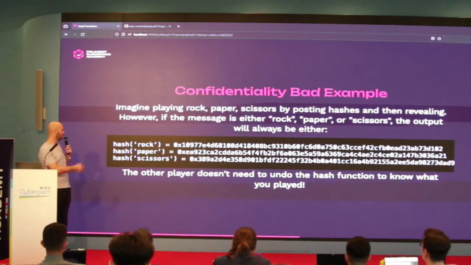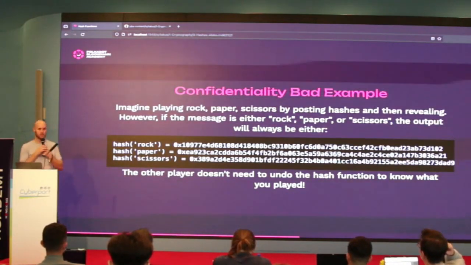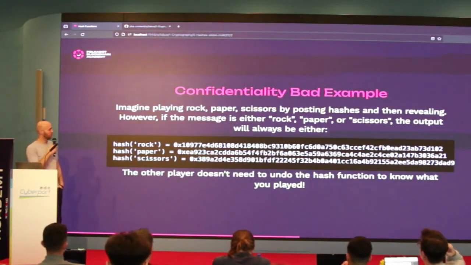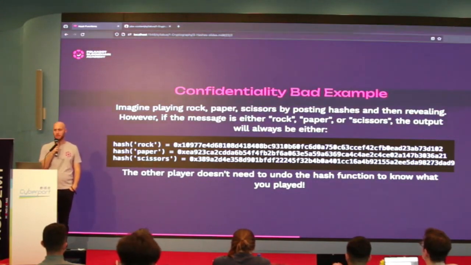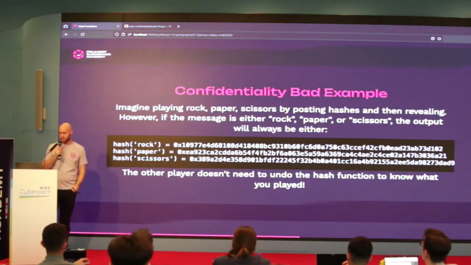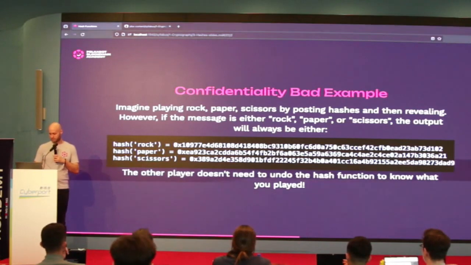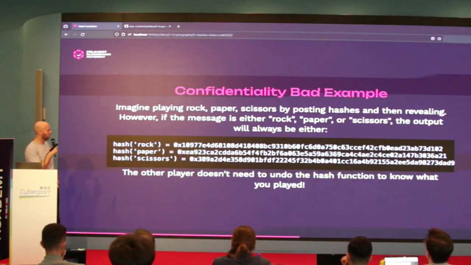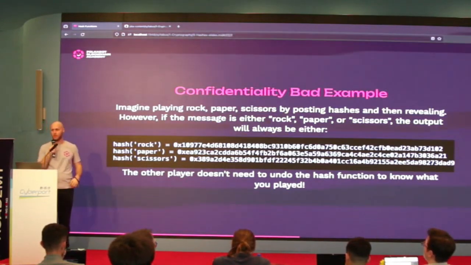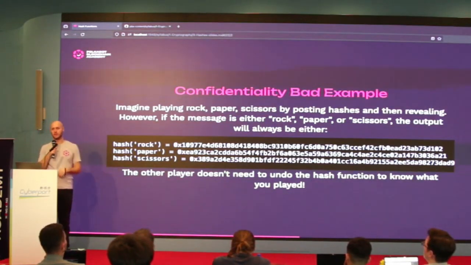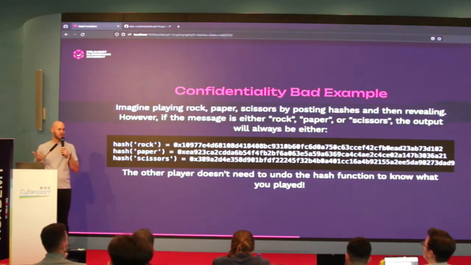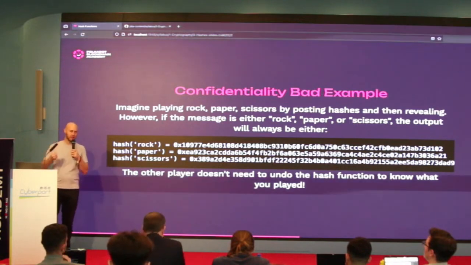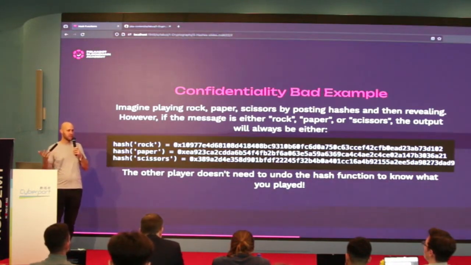Okay, bad example, and I wanted to talk about this one because we talked about context of the preimage and why that's important. So imagine we're playing rock paper scissors. If I know exactly which one you're going to play, and I can play the other one in time, then I could easily game the system.